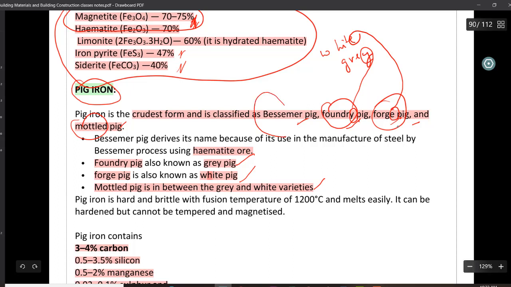And this, what is this Bessemer pig? See, the manufacturing of the steel, we use this Bessemer process. It is a very old process, 1850s se hai. So it is not so advanced. In 1850s only they started this Bessemer process. Even today we are using it. And what is the favorite ore in which we will be going for steel? That will be hematite. याद रख लो, in Bessemer process basically we will be using which ore? Hematite ore. Okay, so this is about the pig iron.